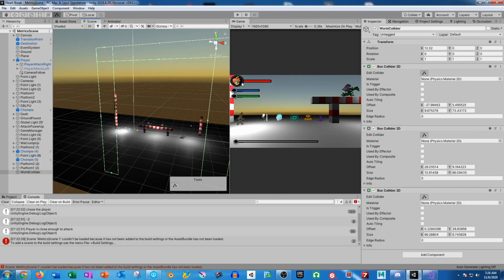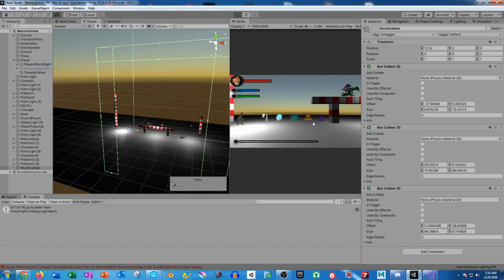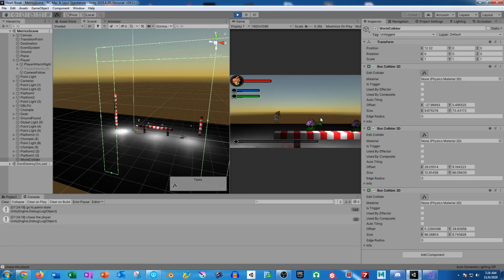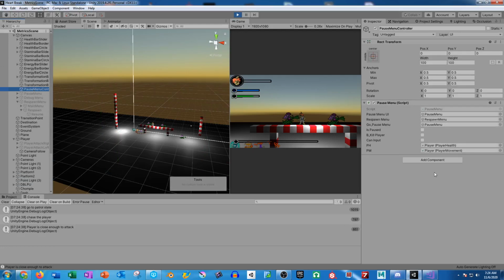Okay. So yeah, that's... Oh wait. So we tested the kill player with the chompy plants. I have not tested the piranha plants with the... Okay, so what's going on right here is it's activating something. Let me expand out the canvas. Pause menu.